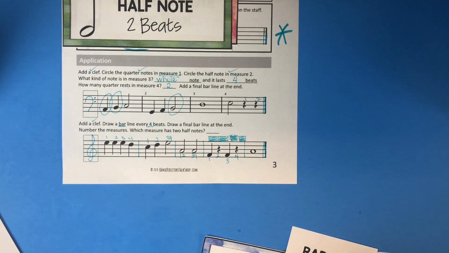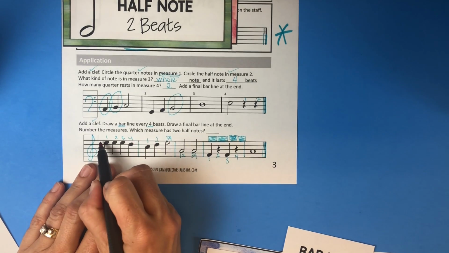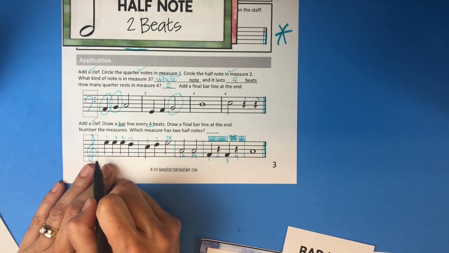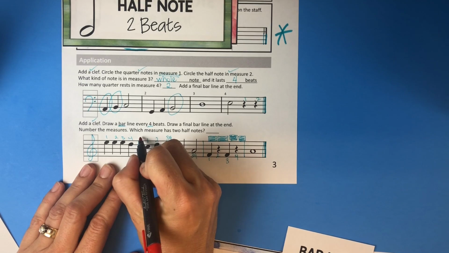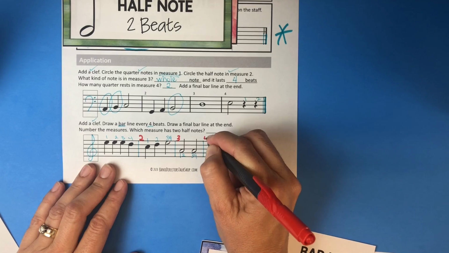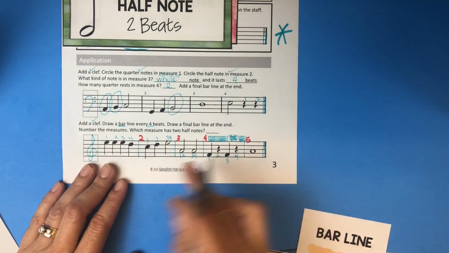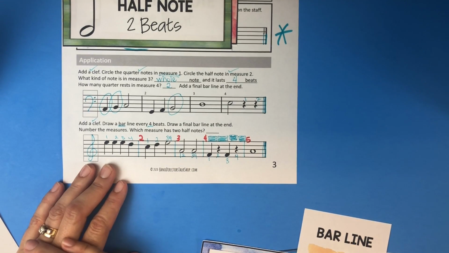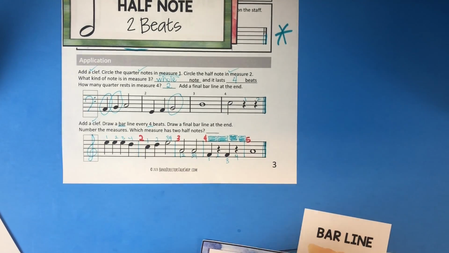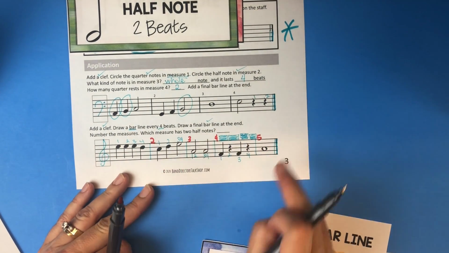Then it asks you to number the measures. Now I probably shouldn't have written it. Well, I mean, it's fine if you did it, if you wrote that, but let's go ahead now. I said you usually don't put a measure number on measure 1 because we know it's measure 1. So I'm going to just start on measure 2, measure 3, measure 4. And if you wrote your numbers, that's fine. And here's measure 5. If you did not write your numbers, that's fine as well. That was not in the direction. So if you did it, great. If not, that's totally fine. All right, but do make sure you have the measures numbered.